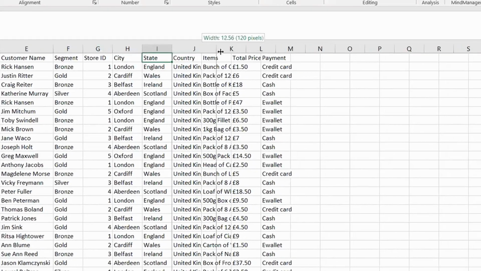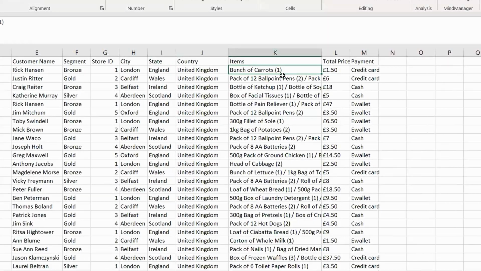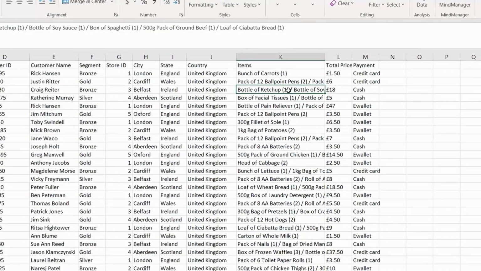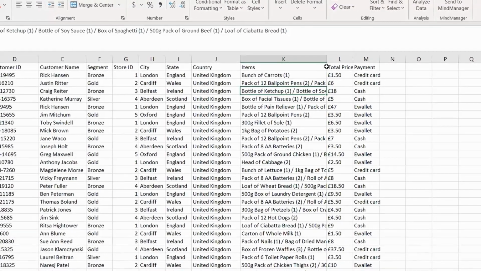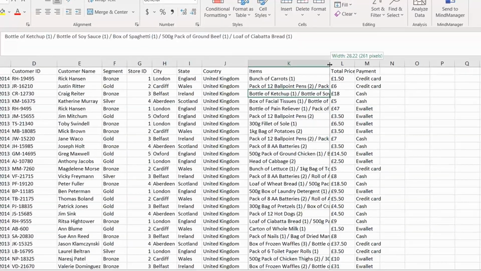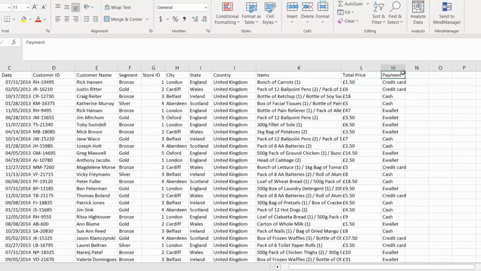We also have the items that the store has sold to the customer. In here, bunch of carrots, a ballpoint pen, mechanical pencil. In the third row, we have a bottle of ketchup, sauce, spaghetti, beef, and bread. Then we have the price of these items and the payment method.